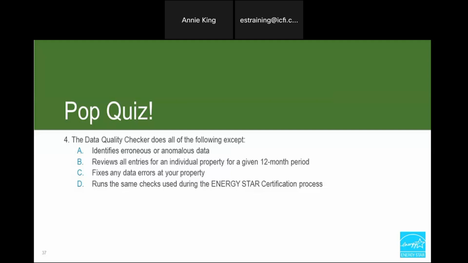And as an application reviewer myself, when I'm reviewing a property, if something looks off in the meter data maybe, and I just want to get an automated analysis, I might run the data quality checker. So don't pick D. Just give you a couple more seconds to go through this one.